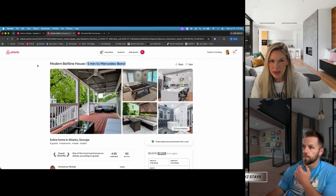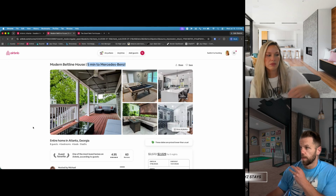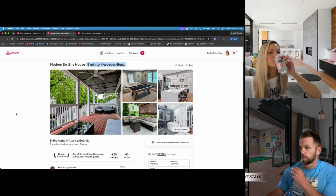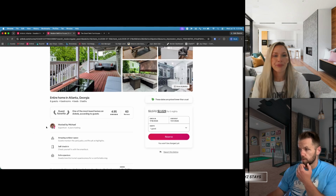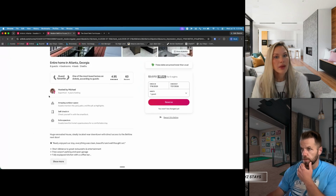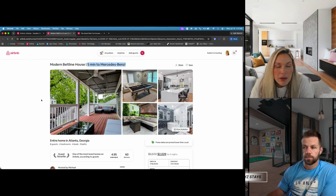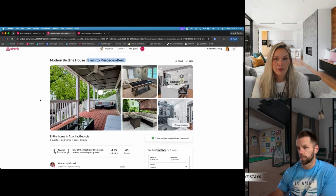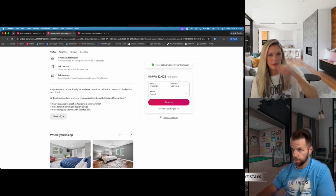Is the pool table the only amenity? Well, they have a fire pit and a pool table. It's not a great selection of amenities either way, but those should be mentioned. They get good reviews, so good job, Michael. As I always say, Michael, if you ever come across this, feel free to reach out. We'll give you a free consultation for letting us kind of abuse your property real quick.